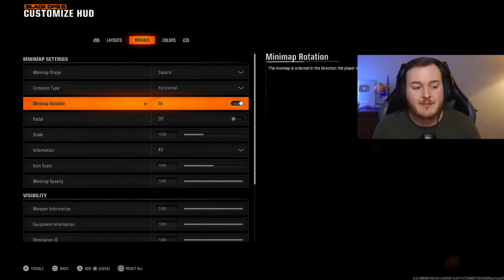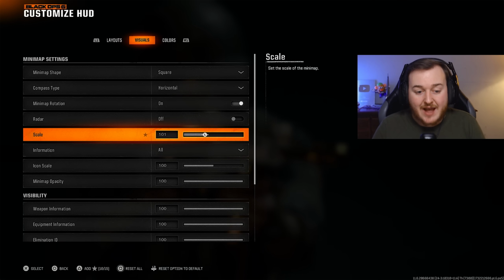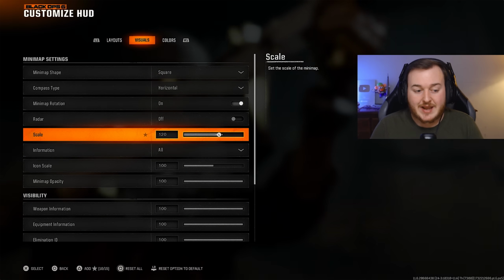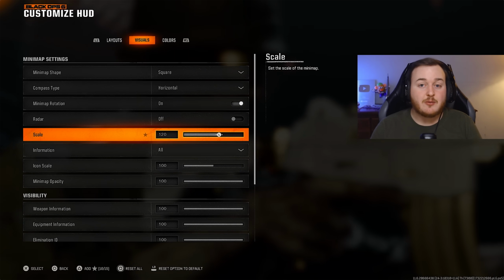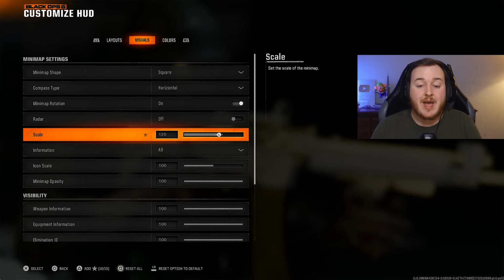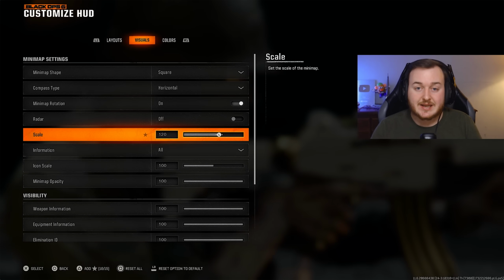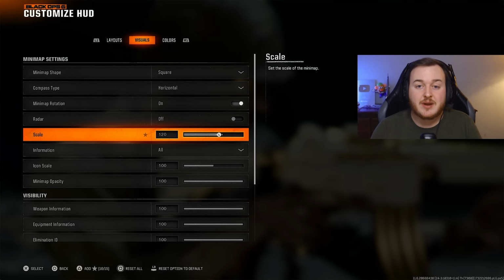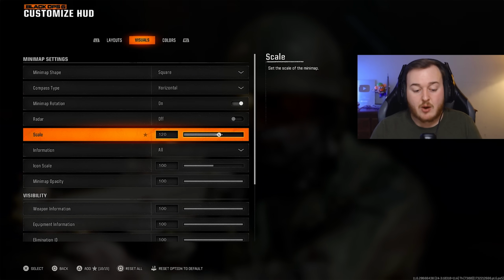Rotation of the minimap, we want to have this on. Now for our scale, I like to have this up. We're going to put it at least 15 to 20. I like to have this on 20. Now, this is going to make the minimap look a little bit bigger, so it's going to help out a little bit more, being able to see the minimap. You need to read the minimap. I'm telling you, the minimap when playing Call of Duty is your best friend. So put this at 120. It's going to make the minimap look a little bit bigger so you can read it a little bit easier as well. So we want to keep this at 120.